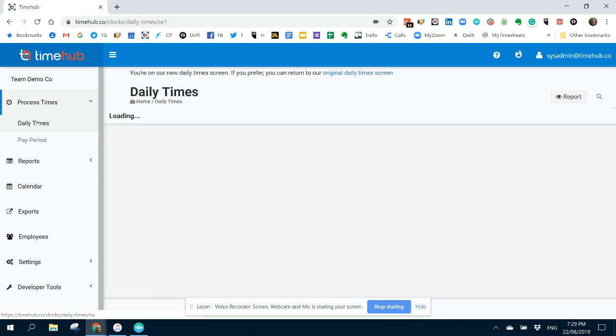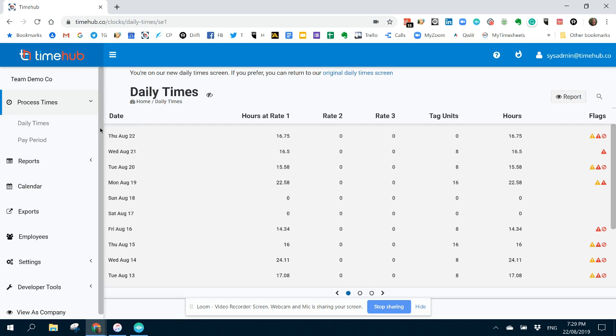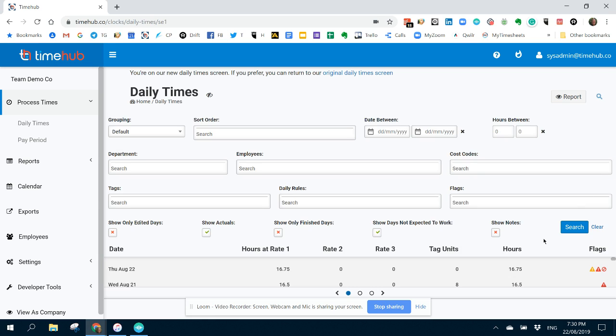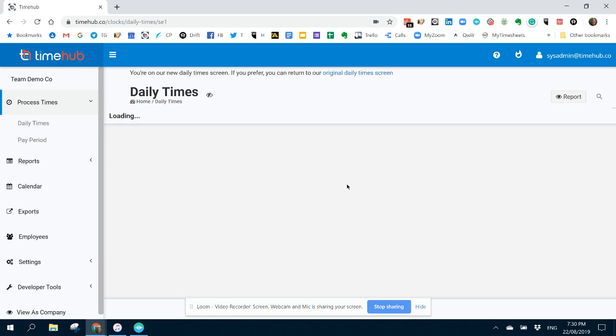So now when you go into Daily Times, you will see all data for all employees. In the past, you wouldn't have seen today. By default, it only showed days prior to the current day, and it only showed employees who had flags. The update that we've made now is that when you come into the Daily Times, it shows all employees, all data, regardless. So if I just open the filter, we are now showing finished days. We're also showing days for employees who were not expected to work, and we are not highlighting any particular flag, so we're showing all information. So when I search now, I will get everything, whether the employee has worked or not.